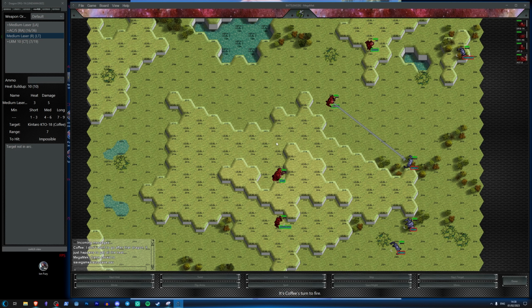Okay, here we go. The medium lasers. Yeah, average damage on the SRM is 4, so let's just go with the medium lasers for now. On the trebuchet, he's firing everything he's got. It's going to be harder for him to hit me. Let's see what he's rolling.